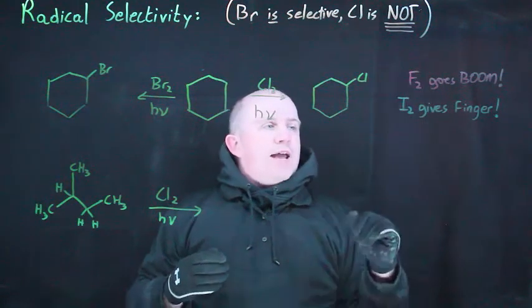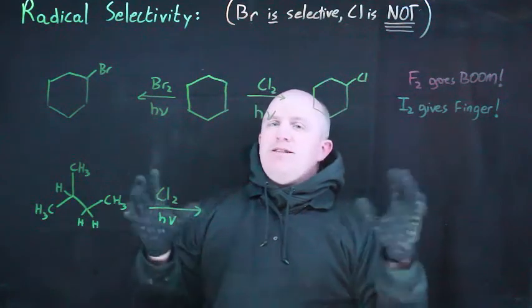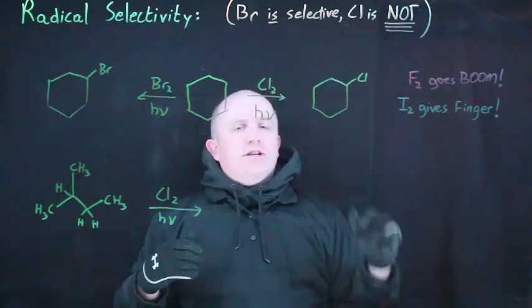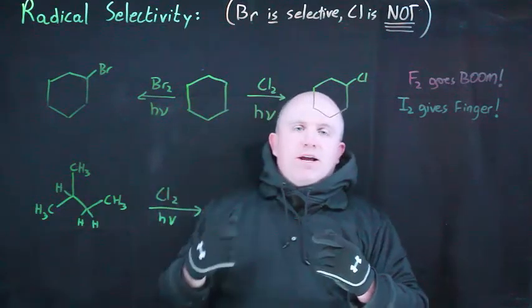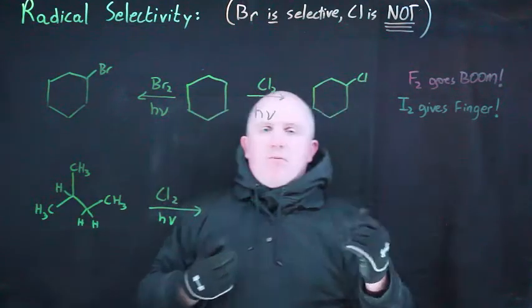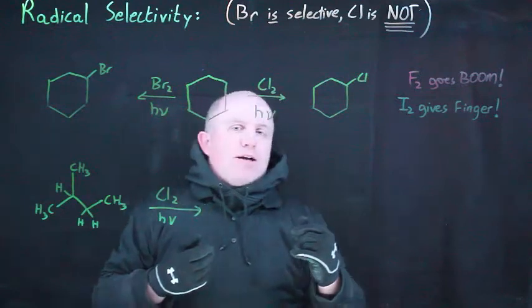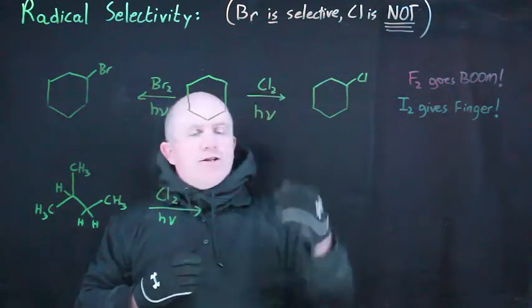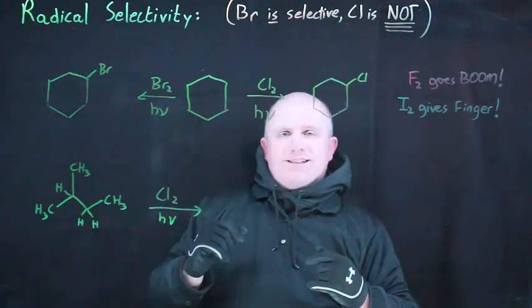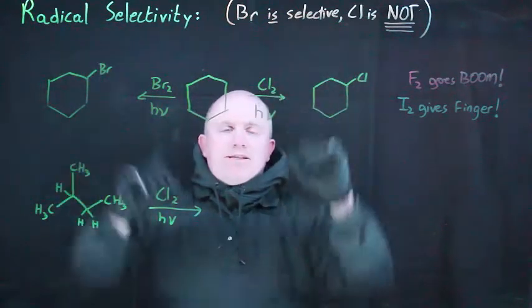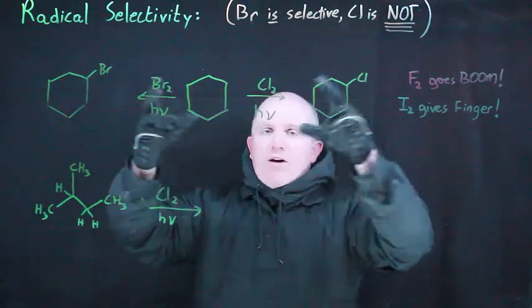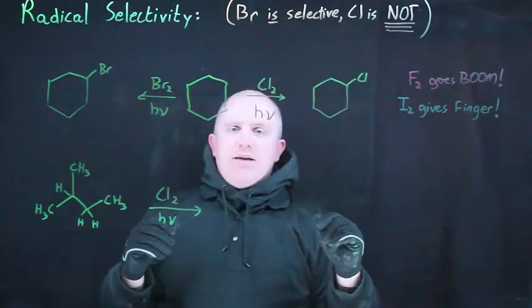Whereas I2 can participate in radical chemistry, but it's not downhill to functionalize alkanes. So we can't use I2 to react with a simple boring alkane in a radical fashion to provide a new carbon iodide product. Instead, we have really two tools, bromine and chlorine, and like I said, chlorine's going to be faster, bromine's going to be more selective. Now, again, with this system, it doesn't matter. Right now, what we have is 12 hydrogens, all of which are the same, so it doesn't matter if you use bromine or chlorine.